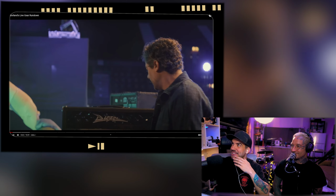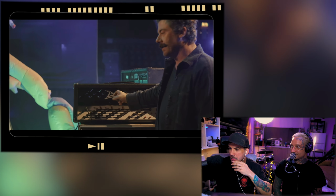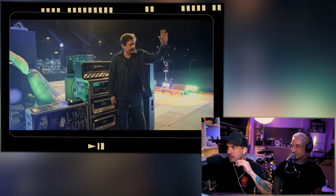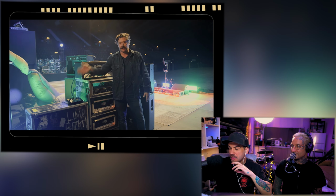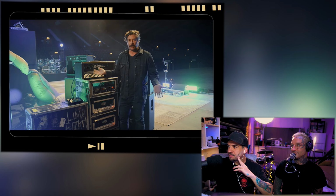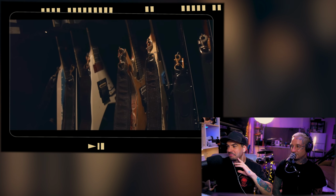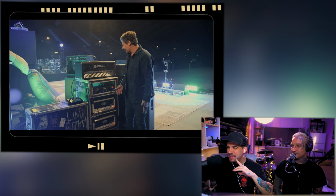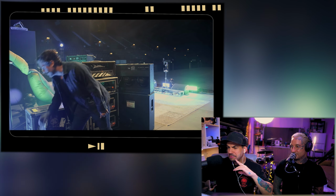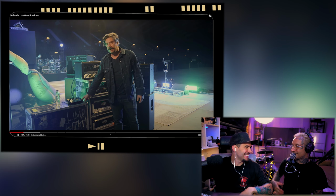Some bits come over from America and get integrated with the European version, mainly the Diesel VH4S and my pedal board, which is over that way. I also have guitars that live over here and guitars that live in the US, and we mix and match them depending on what songs we're going to be playing, what the new album is, how much of that's going to be in the set, and other things like that. This is sort of my little station where I'll usually have towels and water set up.